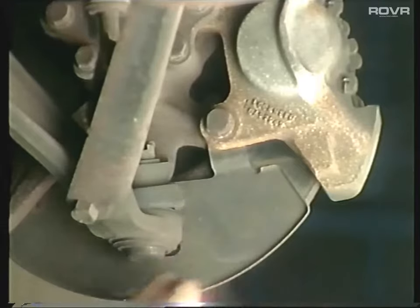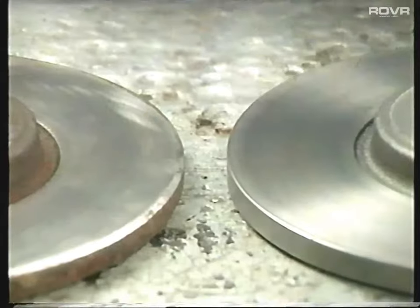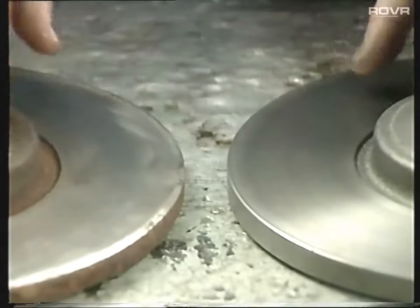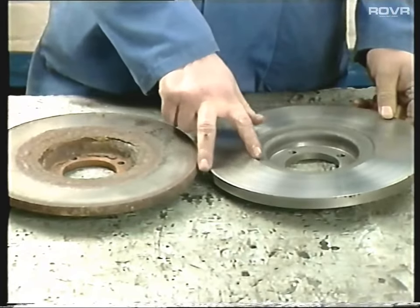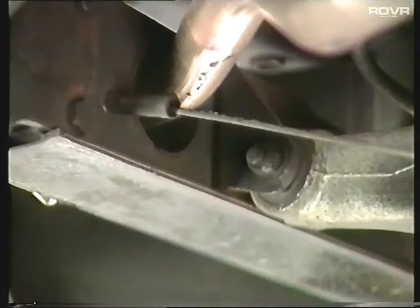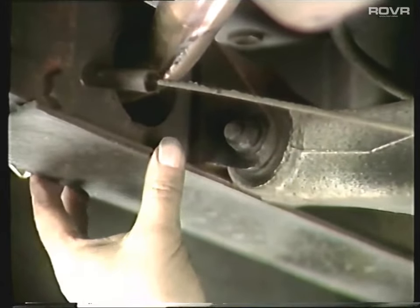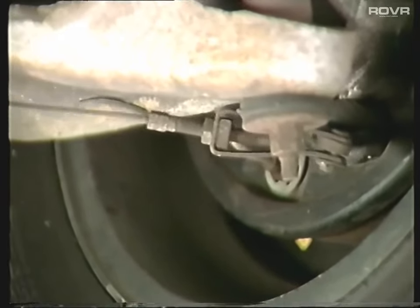It's quite often very badly corroded there. To give you a better example, compare this new brake disc with this old brake disc - it doesn't look too bad on the outside edge, but when we turn it over we get a different story altogether. With the new brake disc there's lots of braking area, but the old rusted brake disc has about probably two-thirds braking area - that's all. Check the handbrake cable for frays as it comes out of the tube on the subframe mount, then give the handbrake cable a few tugs and make sure that the handbrake mechanism in the drum itself isn't seized.